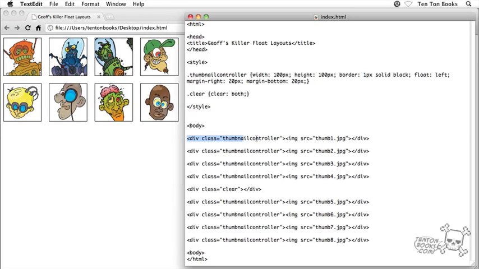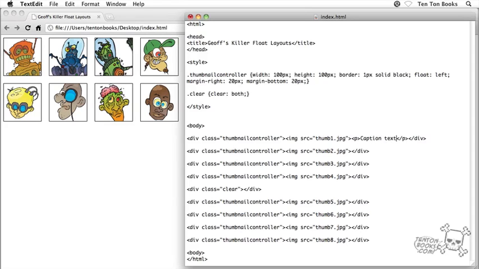So here's what I'm going to do. I'm going to find my first thumbnail controller, which is the orange robot there in the top left corner. And just after the image inside the div, I'm going to type in the following. Open angle bracket, P, close angle bracket. So I'm enclosing my text inside a paragraph. Like this, right? And my text is going to read, you can put in whatever you want. I think here I'm just going to type in caption text.